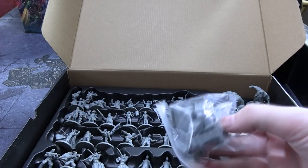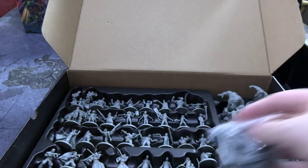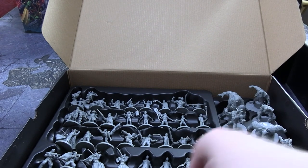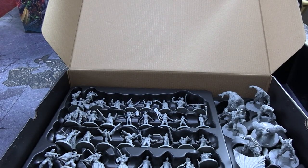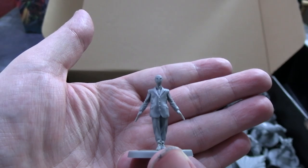So then here we've got like all the gibbles. This is your objective markers and whatnot, so we don't need to look at them. Computers, bombs, the gist. Put this to one side. So there's a few more henchmen in here, so let's just get those out of the way, because the villains are the main thing here.